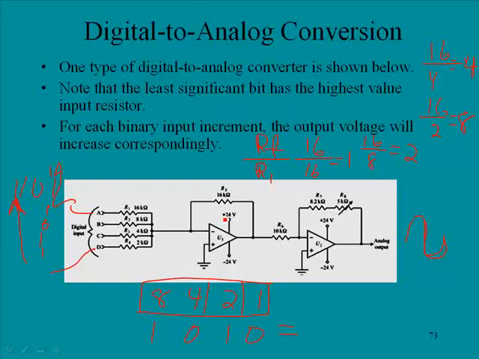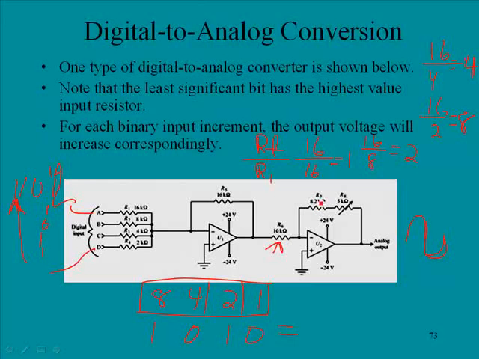So the first one here is going to create this proportional voltage, and then it's going to be fed into the next op-amp. Now the next op-amp isn't being used to provide gain. The next one is being used more so that we can precisely set the value of the output. And you'll notice we have a 10K input resistor here, and in the feedback there is 8.2 and 5K.